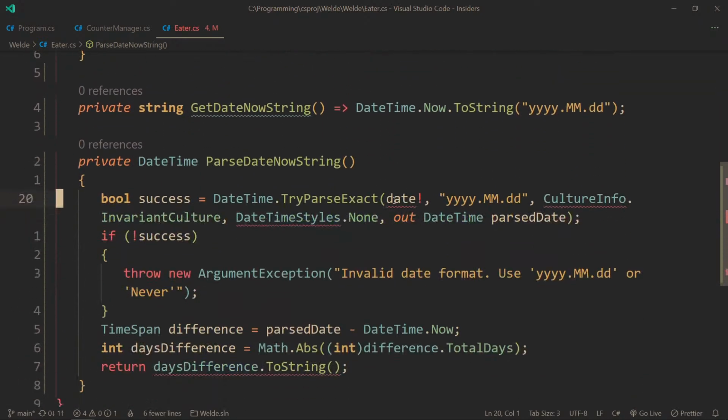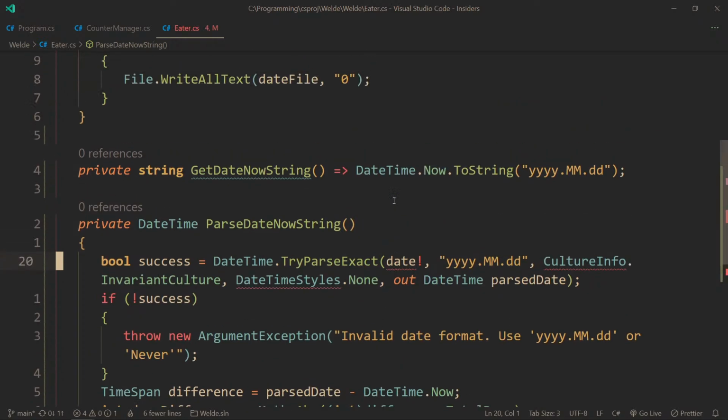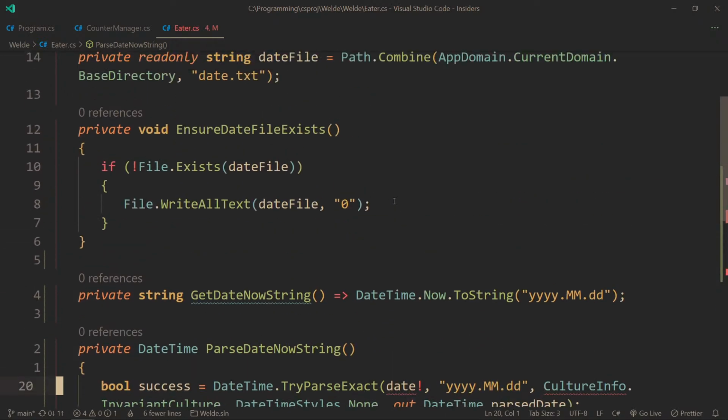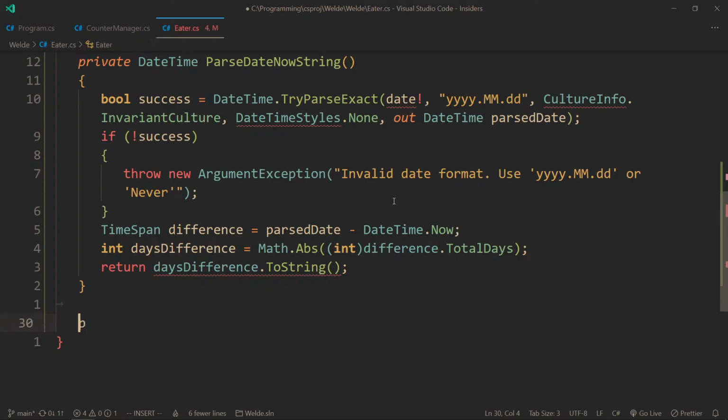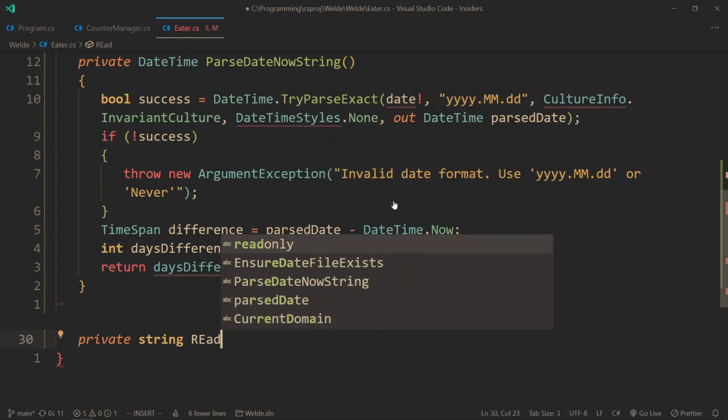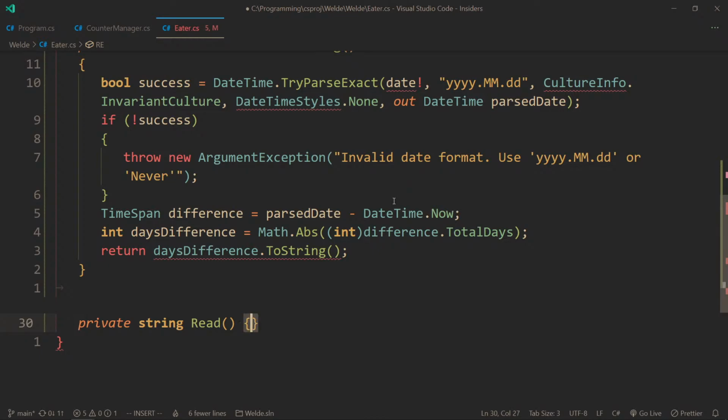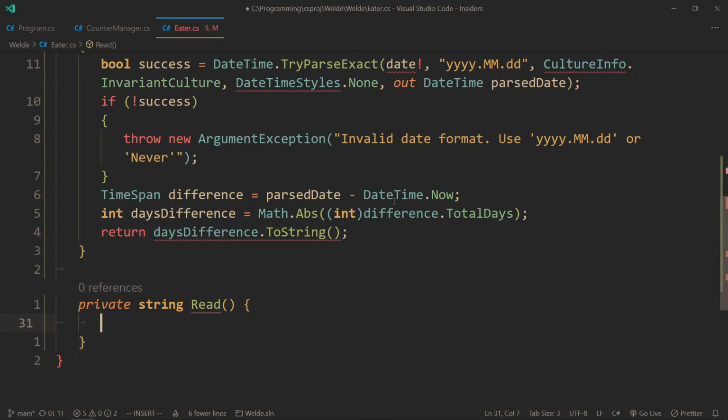So why not just read the file here? Fair enough. However, let's implement a separate method which actually reads the file. I think that makes more sense. So this method will return a string. Read. We don't need to pass any parameters because we know what we want to read.